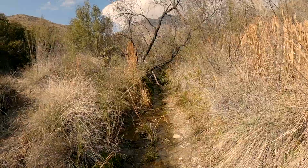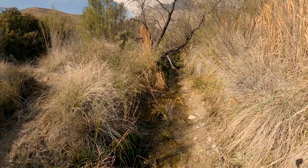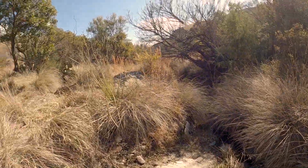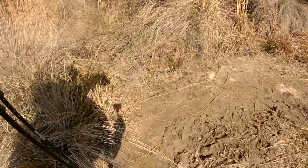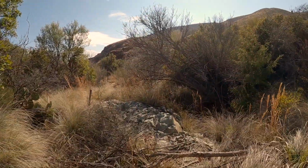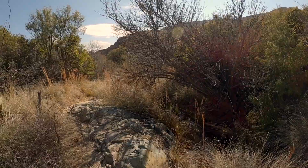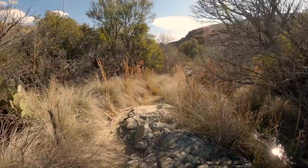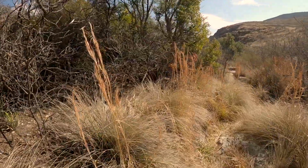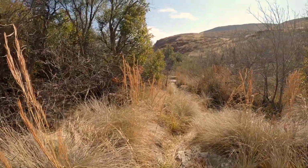But we're fixing to find out. There's quite a bit more water. It goes across the trail. I'm gonna meander down here, muddy trail. I'm looking for some better pools to pull water from, but I don't know. I'm gonna take the pack off here, get the filter, and go scout around for water.